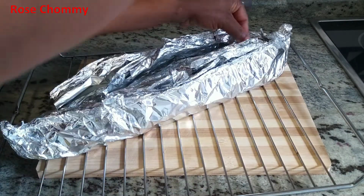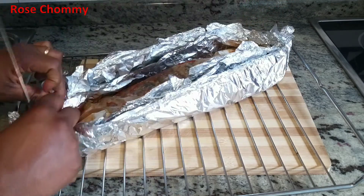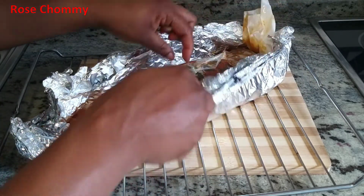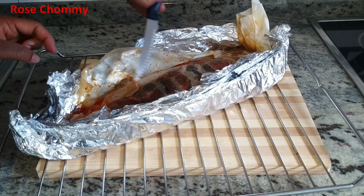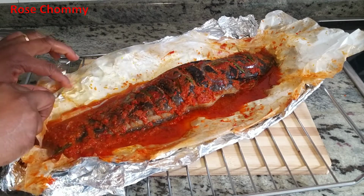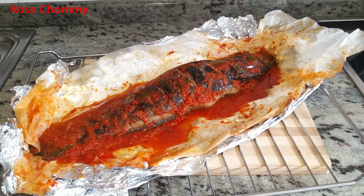After 30 minutes, here we have our fish. It's ready. I'm just so excited. I can't wait to taste this fish. Wow. The aroma coming out from there is amazing. It smells so great. And this fish tasted so amazing. Please give it a try, you will not regret it.